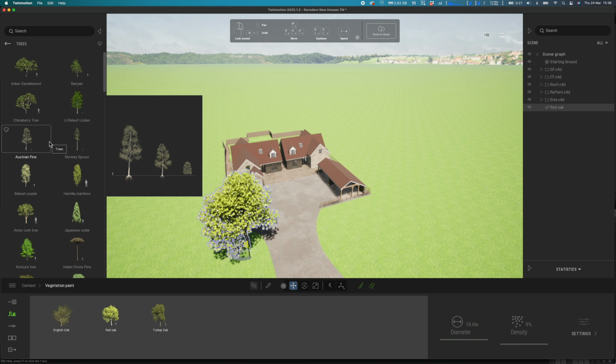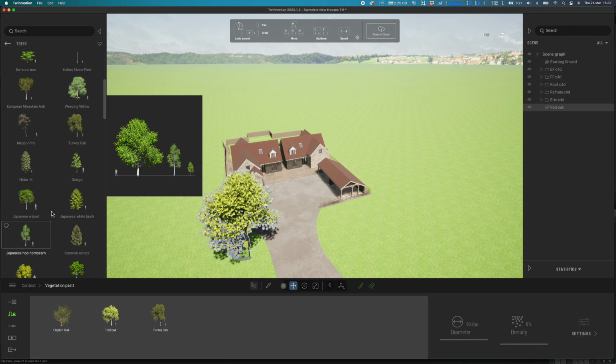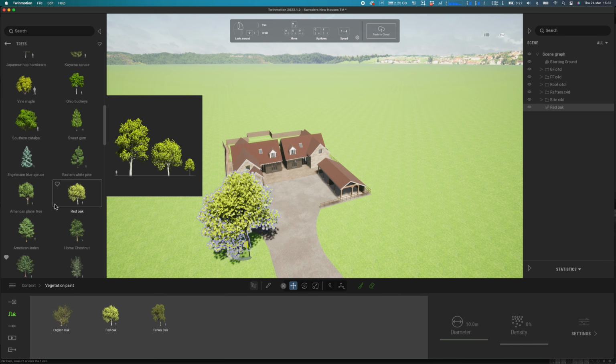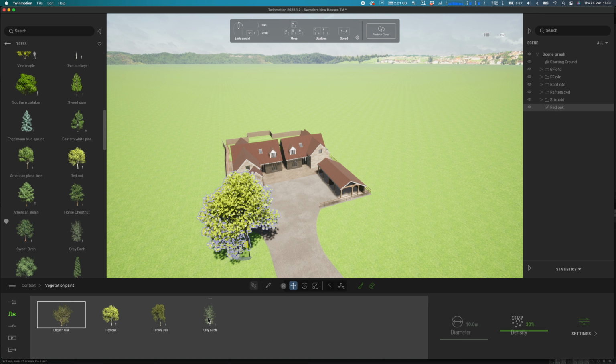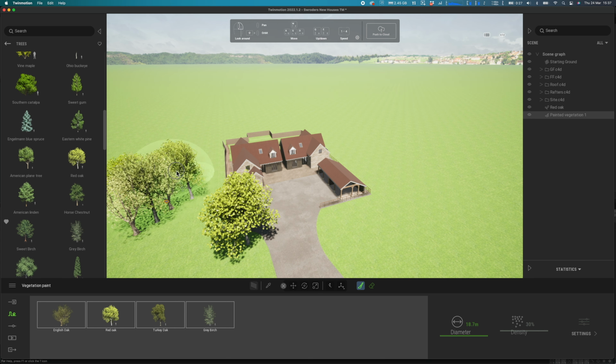When we're ready, let's just drag down a few others in the mix as well. Look, with the Twinmotion trees, there's a really good selection here. There's never quite enough for your locality, but I think they've tried to cope for trees for all regions of the planet. And the good thing is you can always tint these and tweak them and modify them a bit as well.